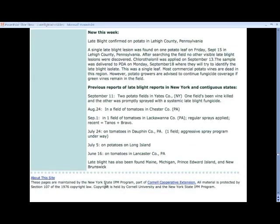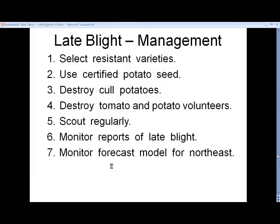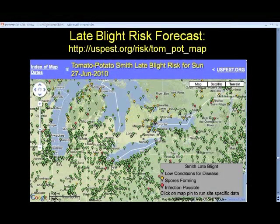And if you head further down that page, you'll see all the rest of the reports from 2006. Very few reports. That's a typical year in the Northeast. Very few reports of late blight. Sporadic disease. There is a forecast model that you can get off the web to see when conditions are favorable for late blight development. Here's a picture of the website.